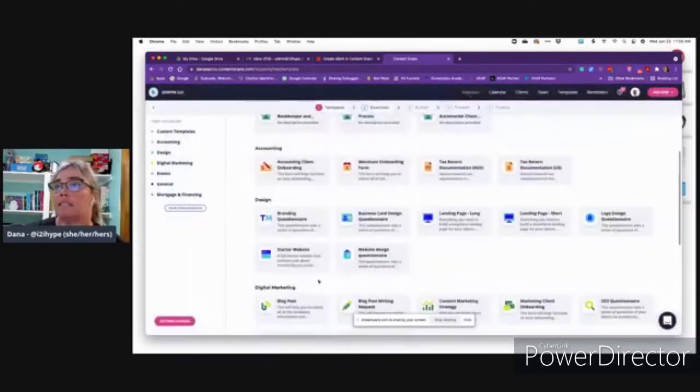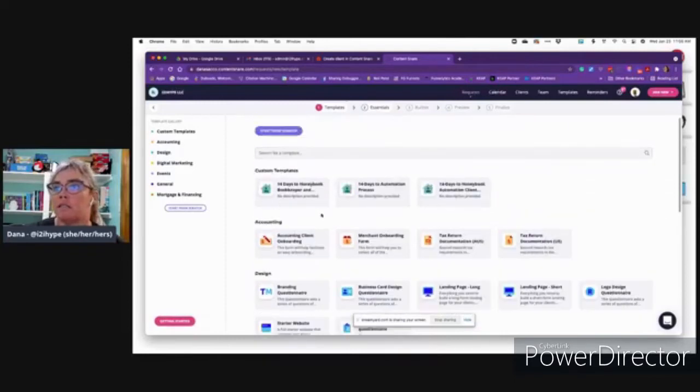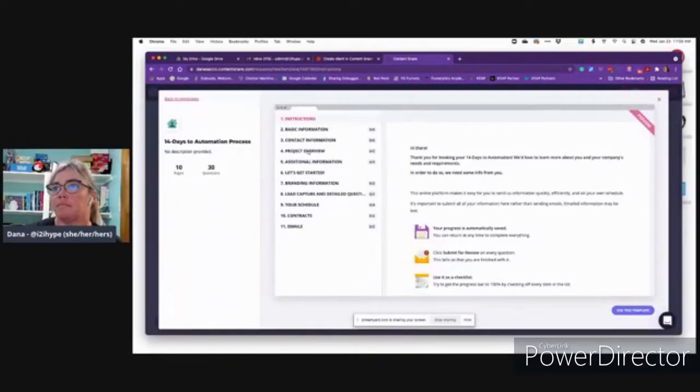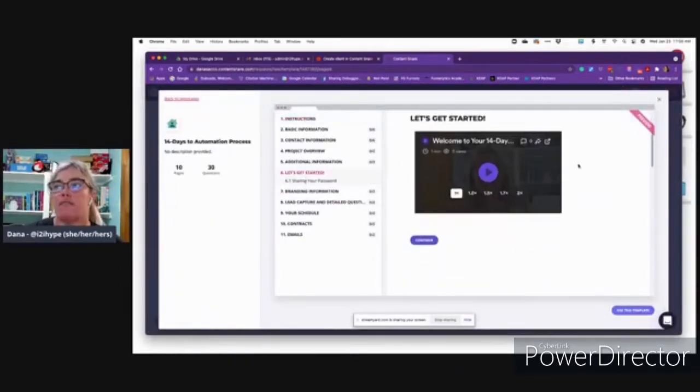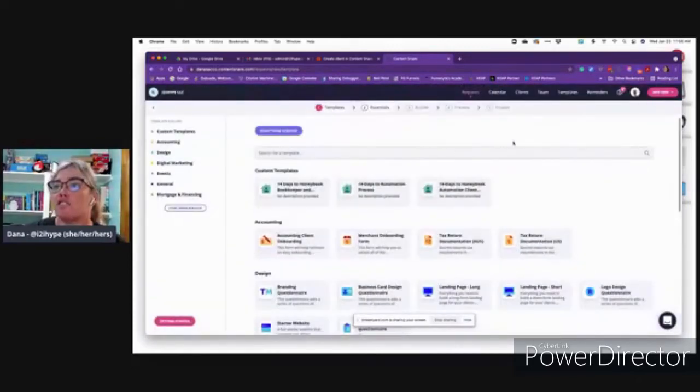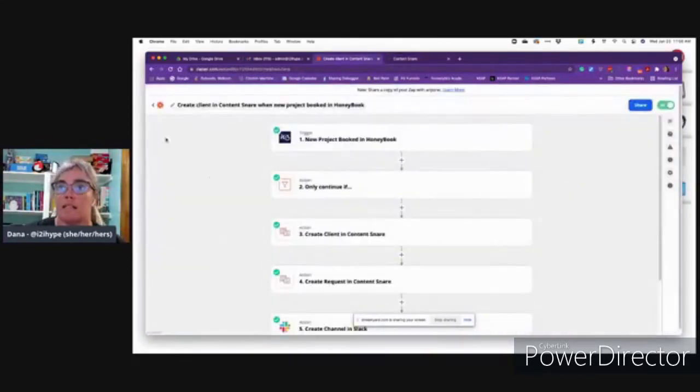Back to templates. A couple other things that I really like in here is that I can add in videos. So I've started adding in videos with it, like to give directions. Even on mine, let me see, this one. Under Let's Get Started, I have how to use LastPass. So I made a video of how to use LastPass and I stuck it in there. So you can see that there are just so many different ways.